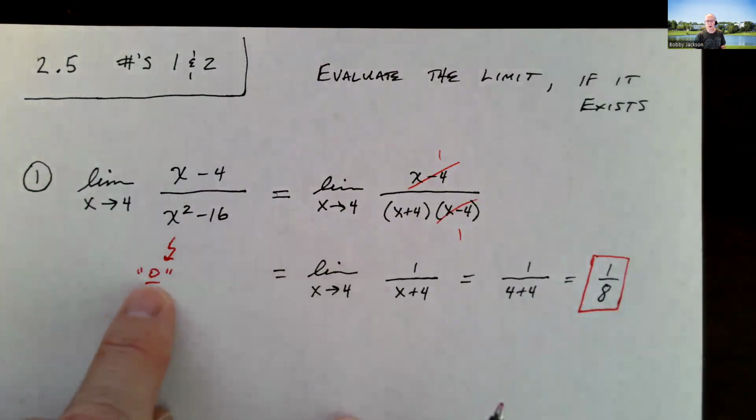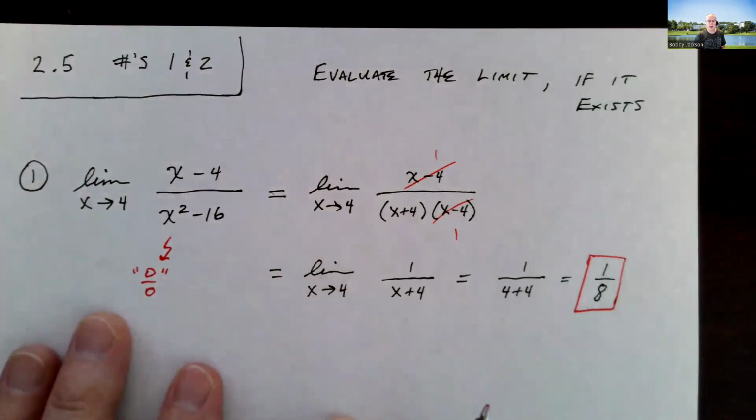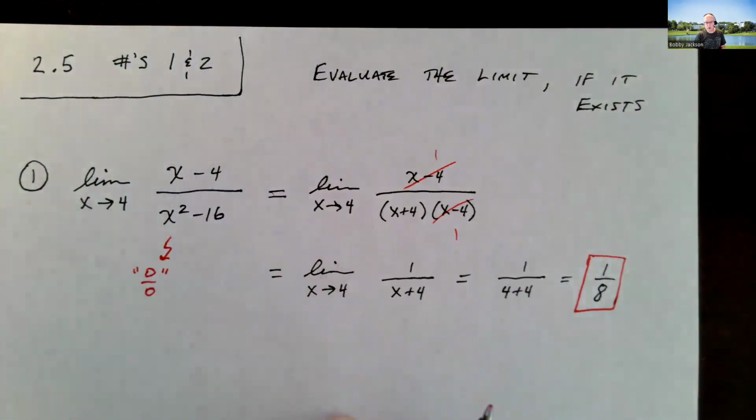There's other forms that are determinate. If you get a non-zero number divided by 0, if you remember, we talked about that in the lecture, that's going to give you basically a vertical asymptote, and that's when you have to step back and look at the limit from the right and from the left.